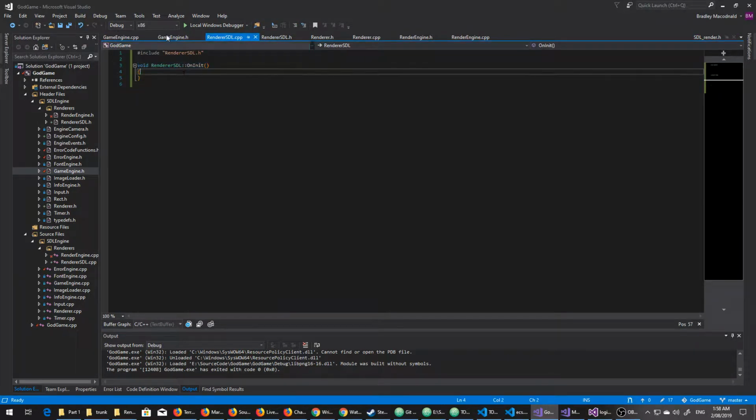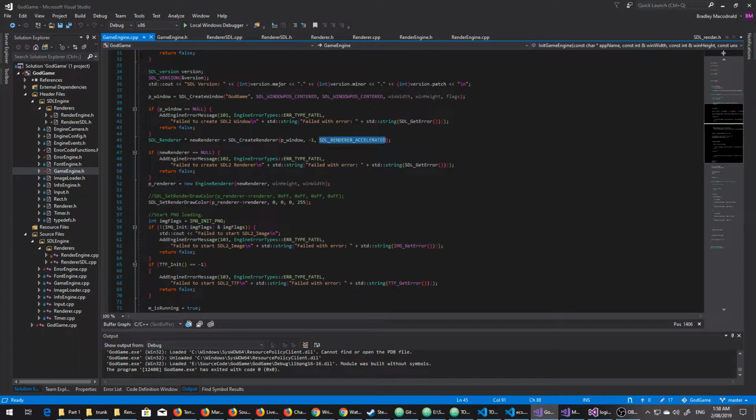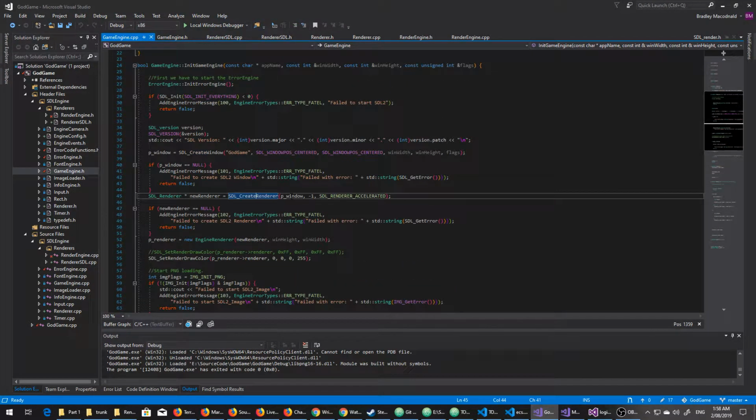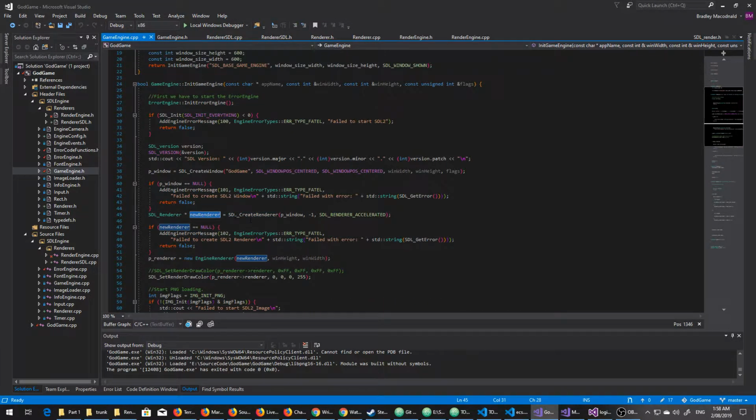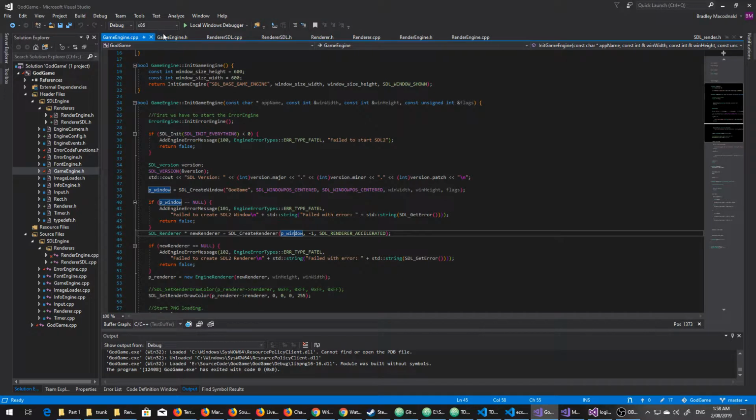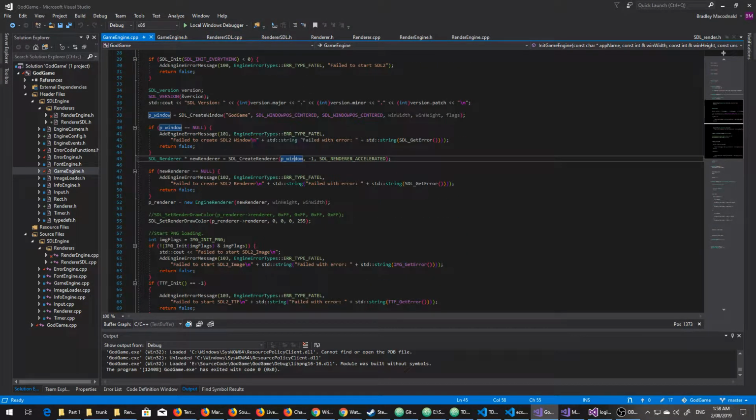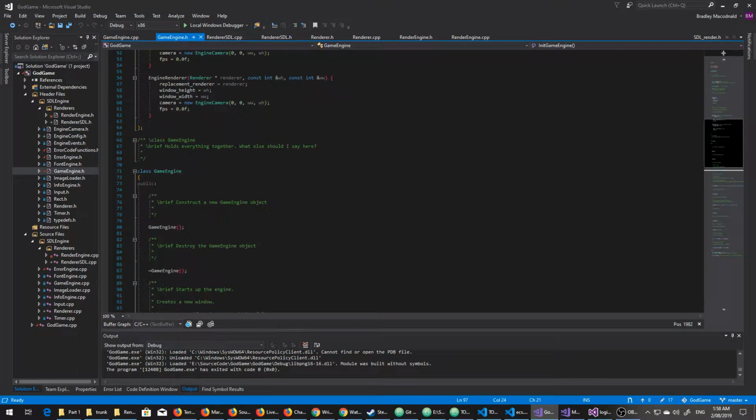But on init, we want to call this, but we don't know what window we're using. So do I have a get window function?